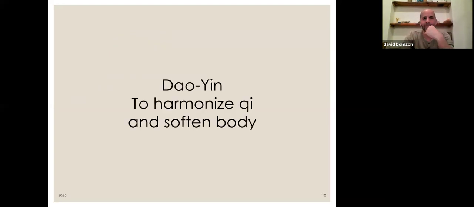Okay, so the idea of Dao Yin. If we take the idea of Zhu, I like taking Zhu and putting it into Yamamoto because it's also very important. Dao Yin means to harmonize the Qi and soften the body. So if you take a patient that's had a stroke, for example, in his body there's a lot of stagnation. Might be wind, but the patient is stagnant in some manner, or flaccid.